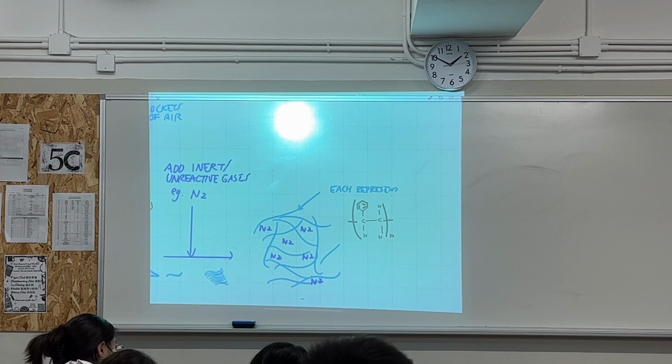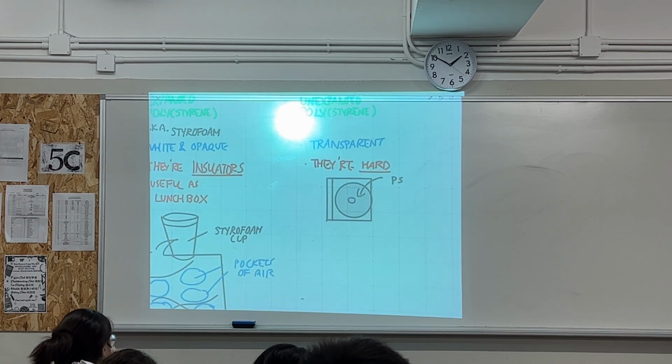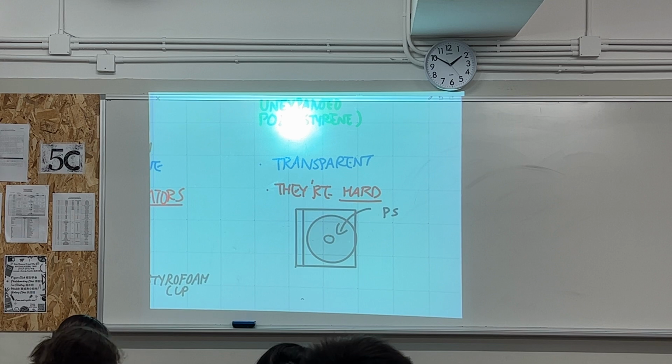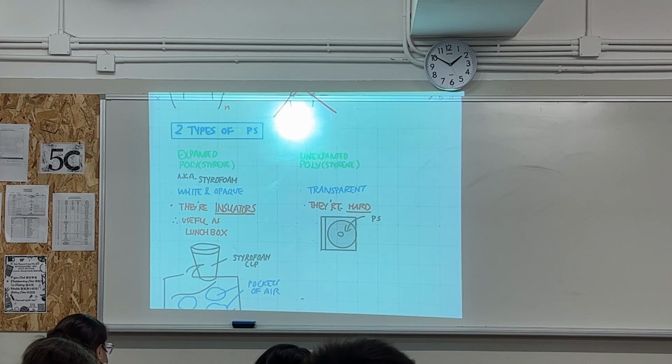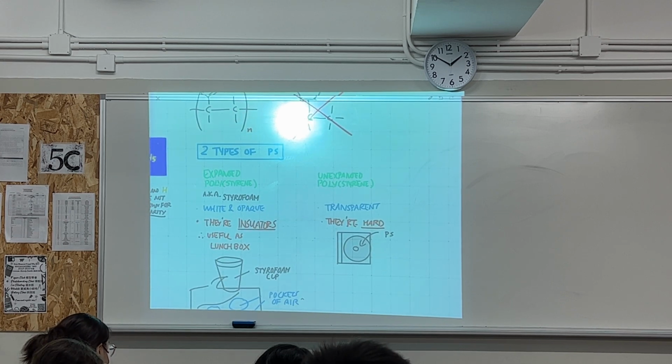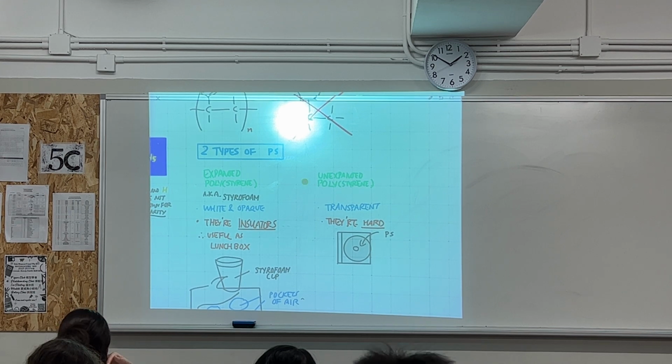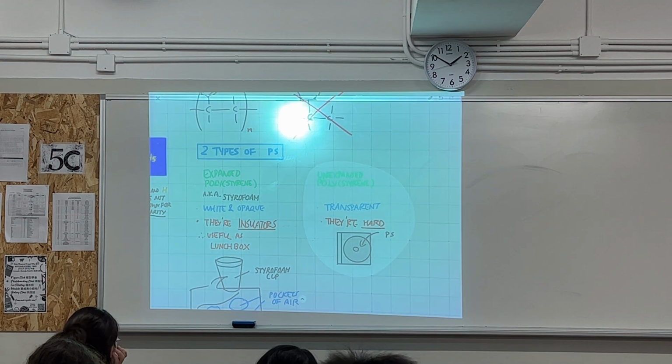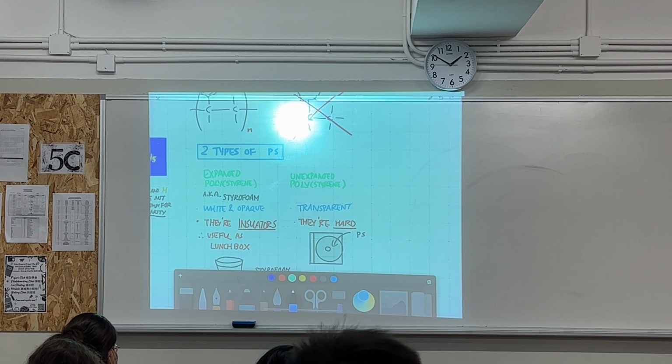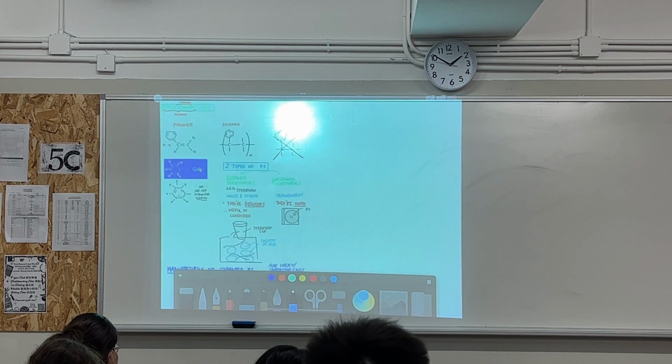the density. So this is why when you cut out a piece of styrofoam and you put it on water, it always floats because there's air inside. But for this CD, you can put it in water, maybe it won't float because there isn't as much air inside. It is much denser as a result. So you can see we can influence the property, for example density, of a polymeric substance just by adding air or removing air, so we can change between these two forms depending on the use case. So just put down the two different types of polystyrene we have.